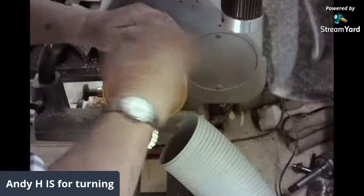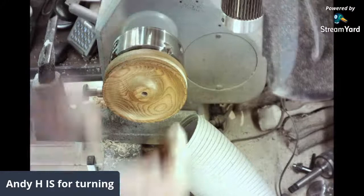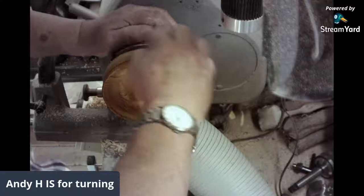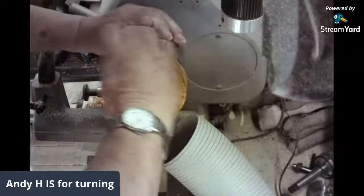I cut my nails. They're not long enough to push the tissue in there. Okay. Come on. Well, that should have had a bit more sanding, really. I might do that later. That's a big lump there, not got it.